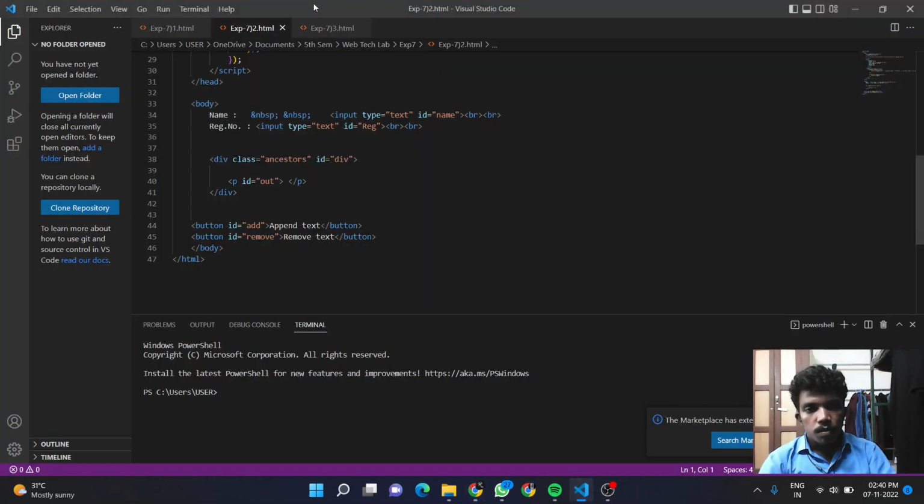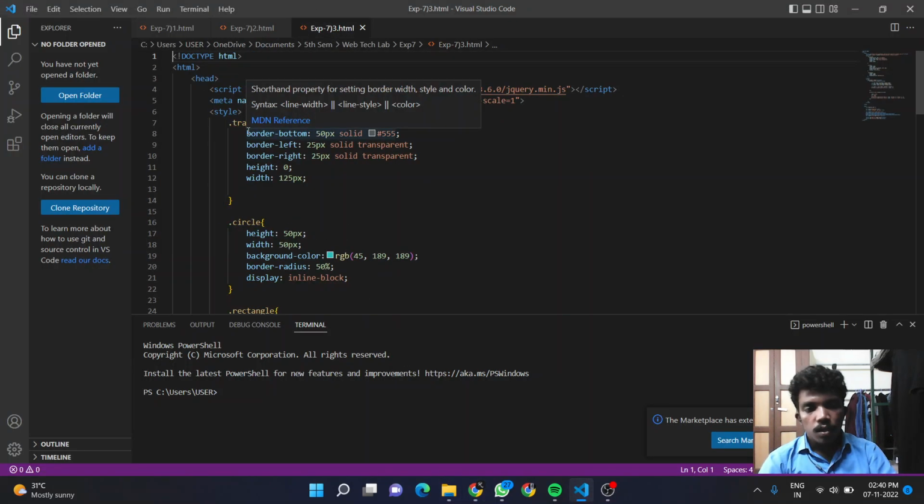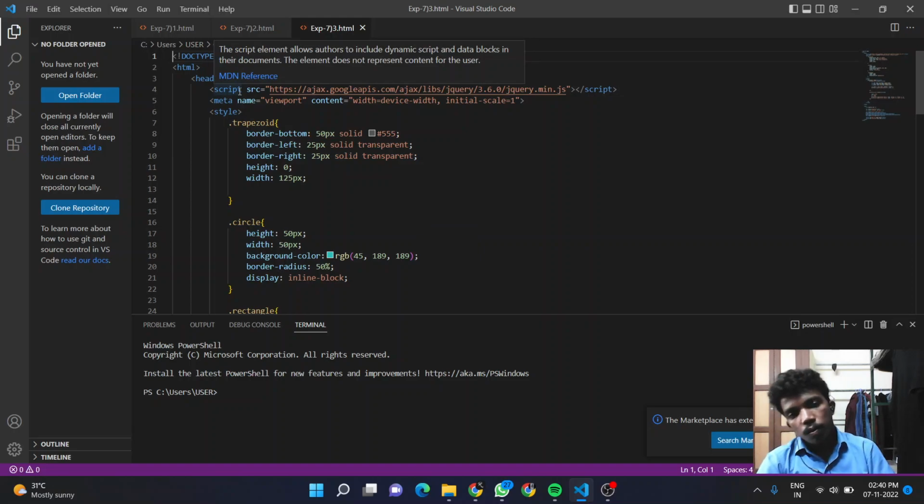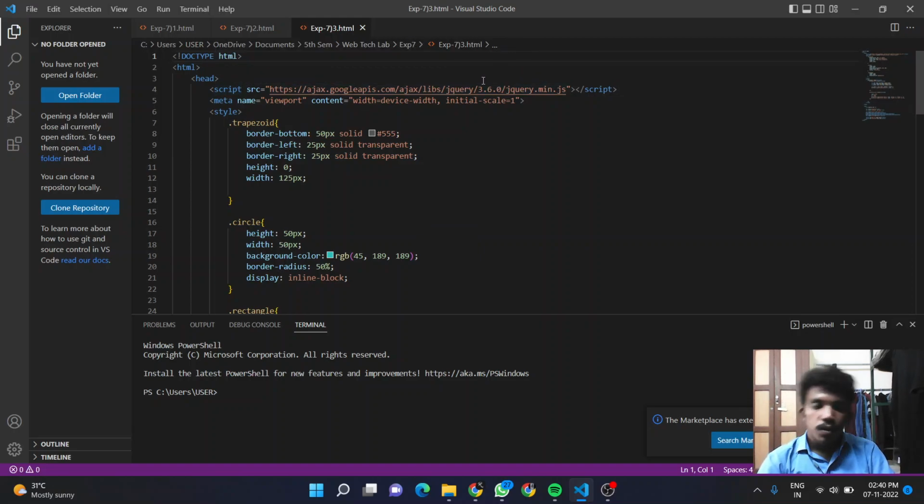And the other program is how to change the car body color. The script source is equal to jQuery, then the meta is equal to name, then the viewport, and the content is equal to width is device width, initial scale is equal to 1.